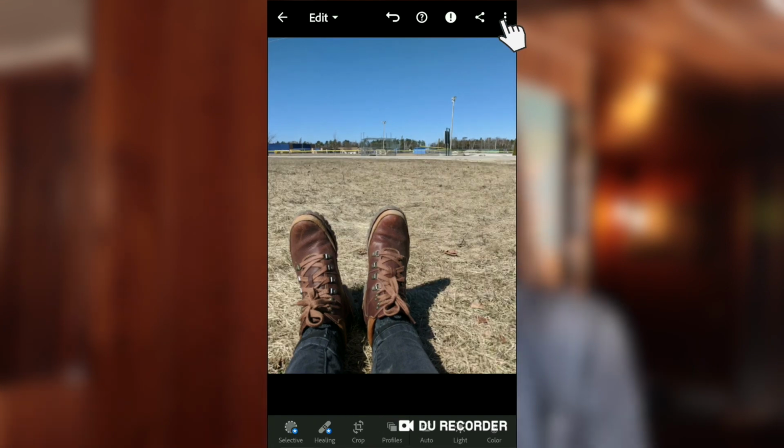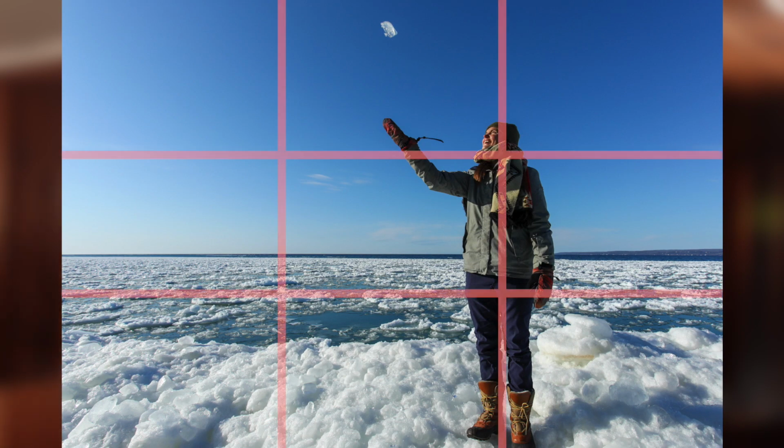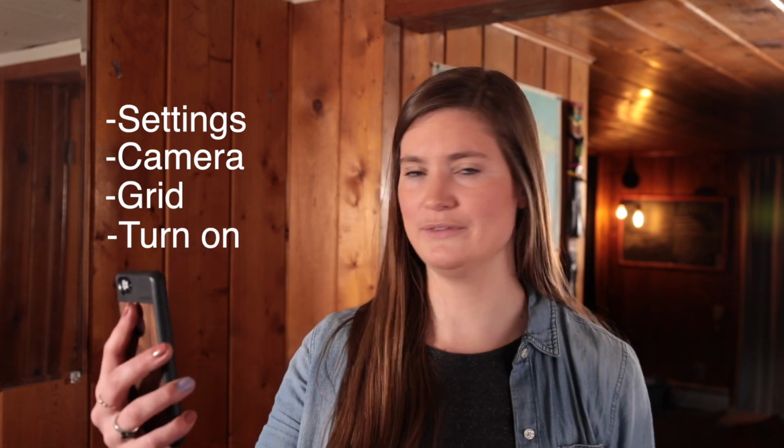Also, and we'll break this down when we talk about photography tips, it gives you a reference for the rule of thirds. So you want to put your subject where the lines cross. It's really pleasing for the eye. Again, we'll get into that, but the grid helps you have a reference for that when you're going to take your photo on your phone. If you have an iPhone, you can turn your grid on by going to settings and then finding camera and then find grid and make sure that that is turned on, and then you'll have your grid on.